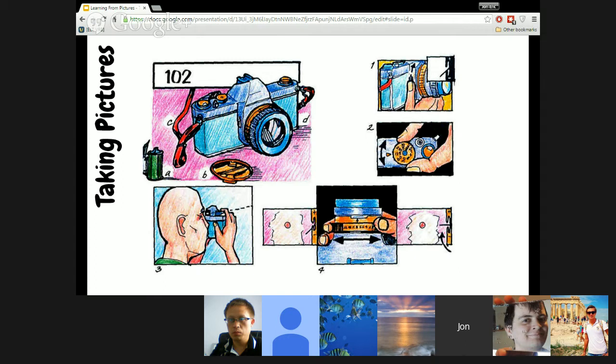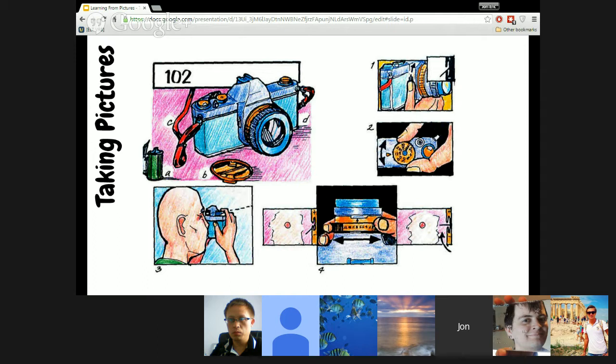Viewfinder. Okay. Very good. So, Sarah, I want you to tell me the first 3 steps of taking a picture. See if you can remember them. First, you do what? First, you take off the lens cap. Perfect. Then turn on the light meter. Excellent. Then you adjust the focus. Good. And then you're adjusting the shutter speed. And after that, look through the viewfinder.